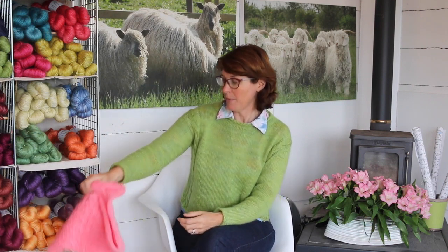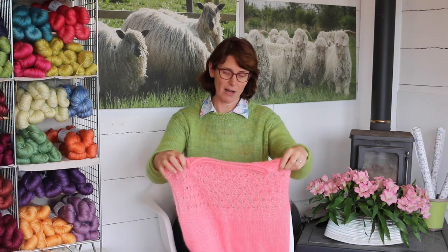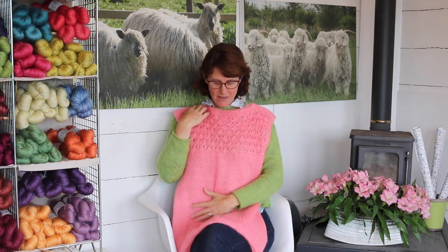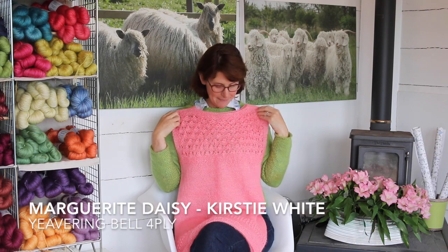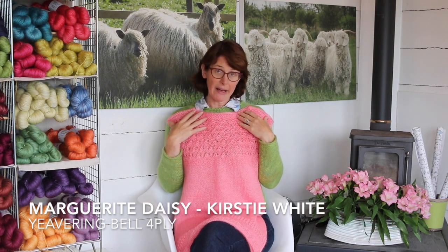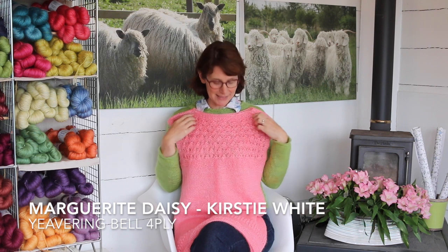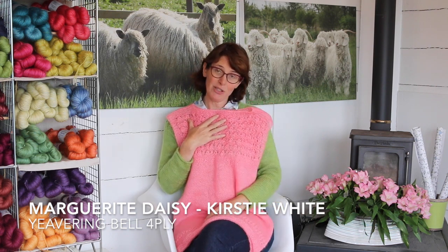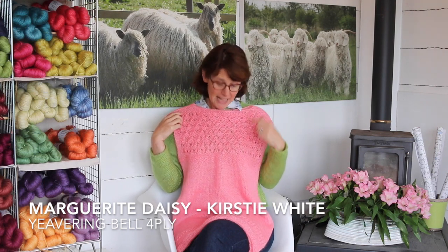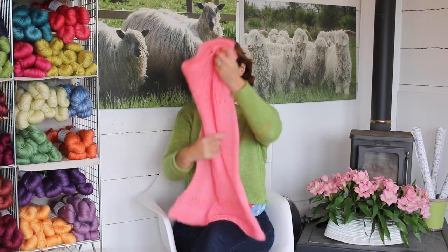After Starlight Snug we went on to Bamburgh Castle — Bamburgh Beach as well — one of the most famous landmarks in Northumberland, and we took along the very pretty little Marguerite Daisy. This features the Daisy pattern from our very popular Daisy scarf and was designed by lovely Kirsty White. Kirsty comes to all the shows and stands the stall with us. It's one of her first designs and it's just really pretty. It's in our four-ply and only takes a couple of skeins so it's a nice quick knit. That's it for Yarns Around Northumberland for this episode, but next episode we'll be back with something new.